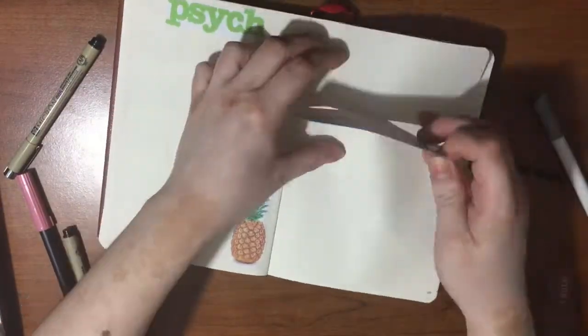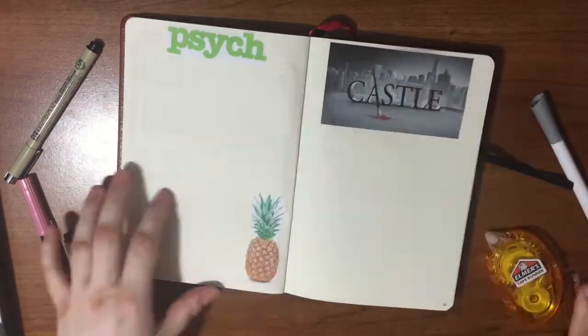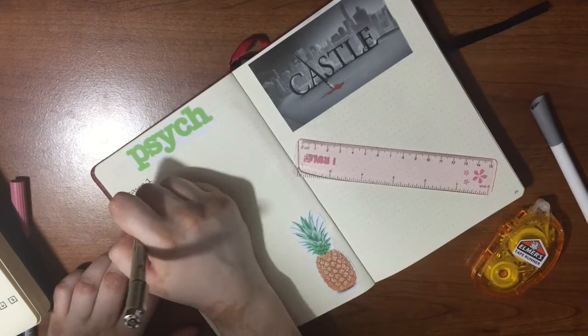Here you can see where I struggled with the tape just because it is a permanent tape, and you have to be very careful with it. I'm just gonna draw the boxes here or the basic layout, and I'll fill this area in off camera.